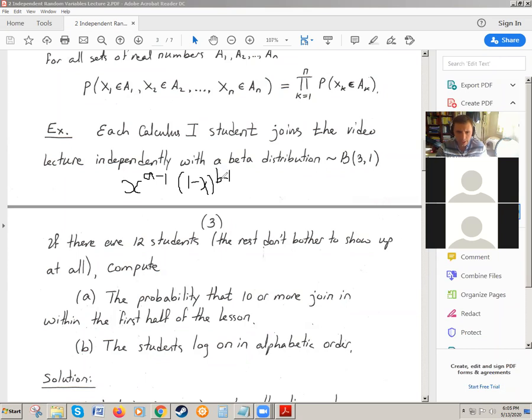So in our case, B is equal to 1, so 1 minus x doesn't exist, so you just have x to the power of 2. So the distribution in our case is nothing more than just x to the power of 2 multiplied by the appropriate constant. Okay? What's that constant? Figure that out, and then you can figure out the answer to A, I hope.